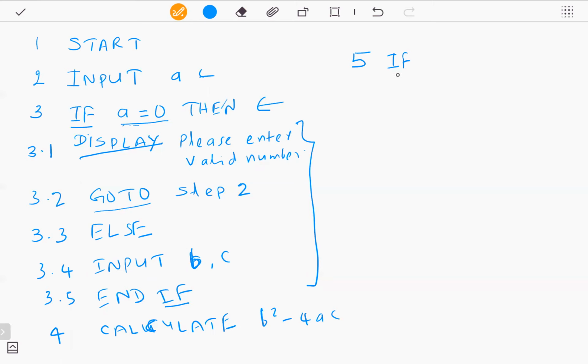Therefore use if statement. Then you want to indicate what is the condition: b squared minus 4ac greater than or equal 0. That's the condition we are going to check. Then put the word then.